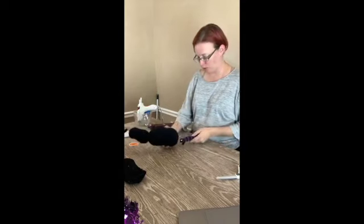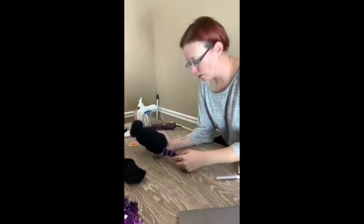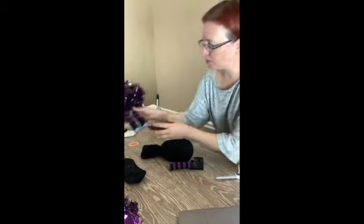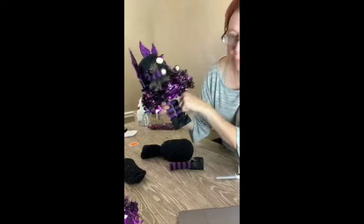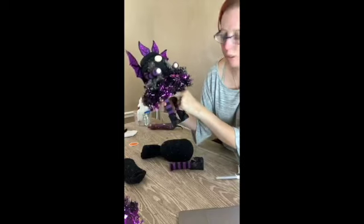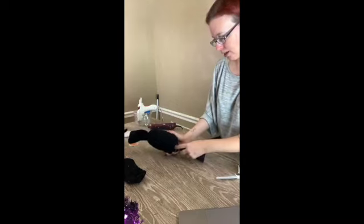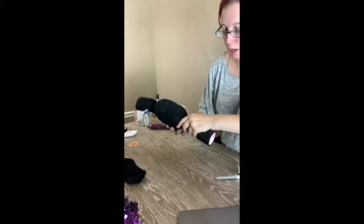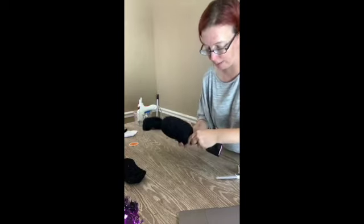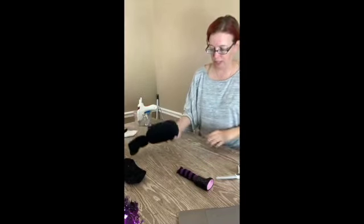So I'm going to kind of eyeball, if you guys can see this, let me get a little closer. So what I like to do, you can see with this girl, I try to leave a little bit of space. I would say it's probably a tight 2-finger space between her legs, okay? And I have to start with one side, so I'm not going really close to the middle. I want to be off a little bit, and I'm just going to let that guide me. I'm not trying to poke through because we're not going to be able to. We're just starting a hole for us to have something to work with. So I can see that that's right there.